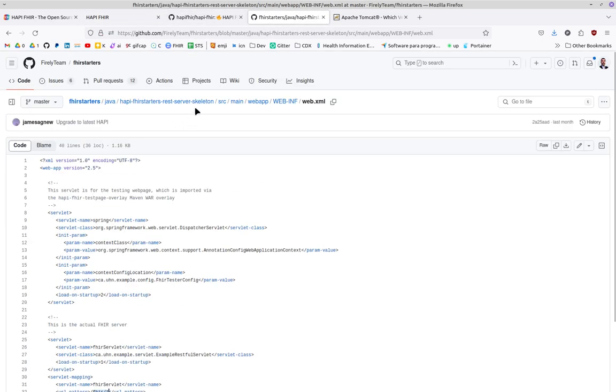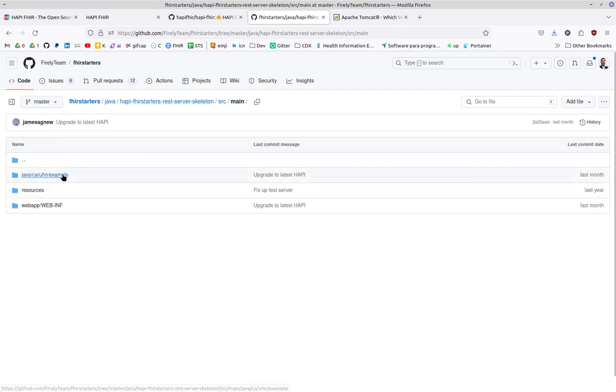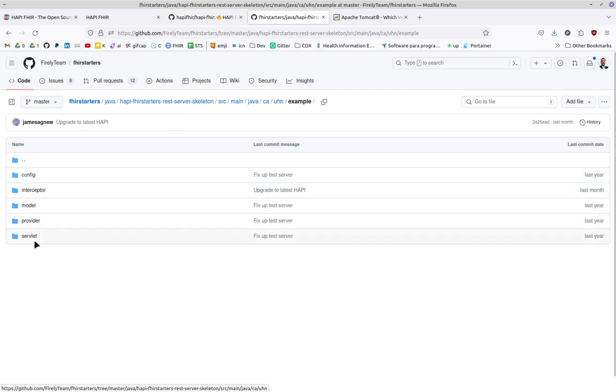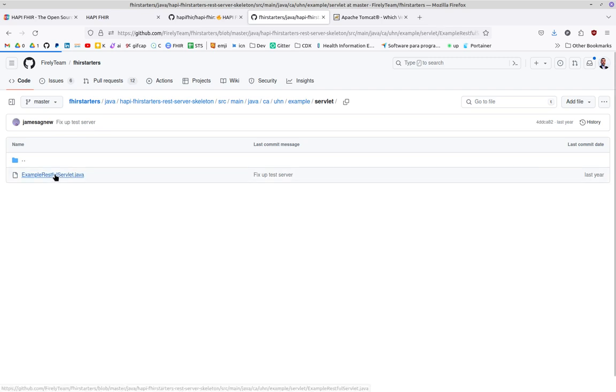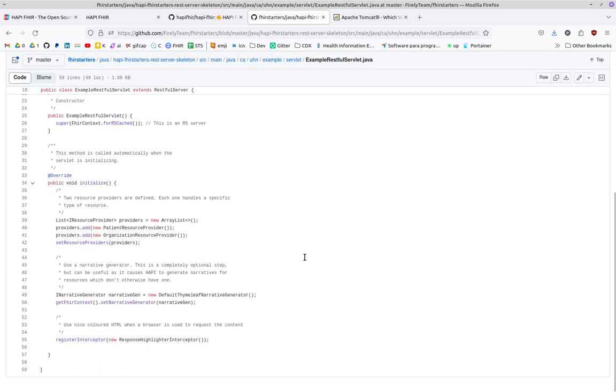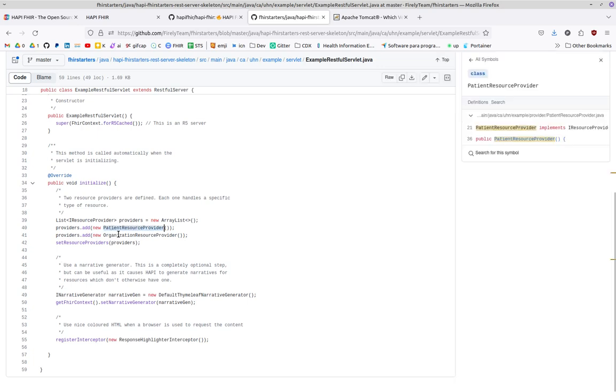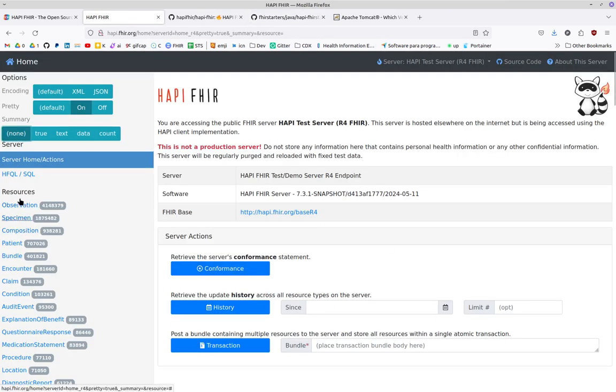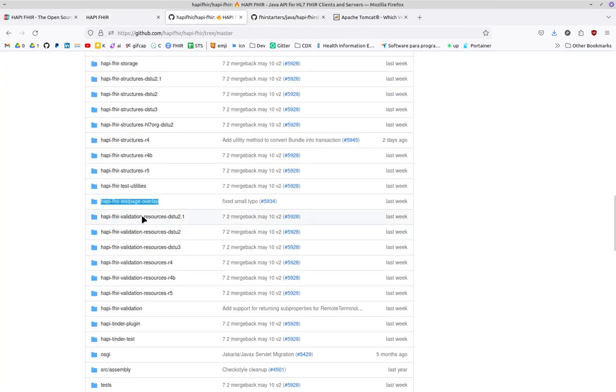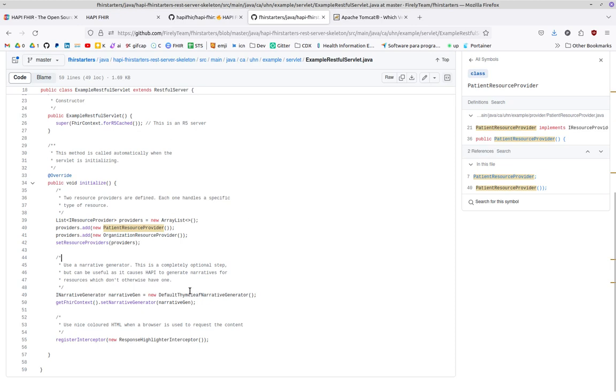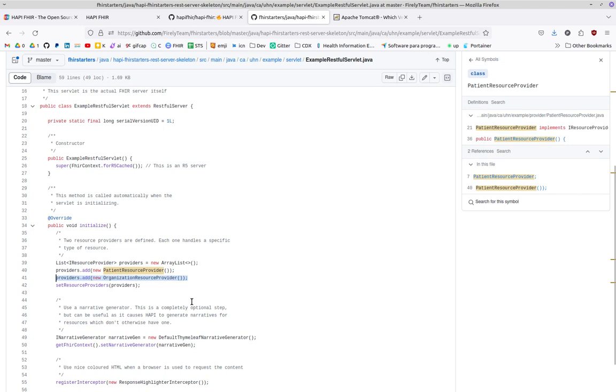That worked. And if you go back here, you can actually see that this project comes with some pre-configured stuff. This is the server. In the initializer, you can see that there are a couple of providers: a patient resource provider and an organization resource provider. And when you load that application, you see the overlay, and here you see those two resources. So that actually worked. If you want to extend your server, you can add your providers here. The providers are the code in charge of providing operations for your resource types, and in general there is one provider for each resource type. Here we have just two resource types.